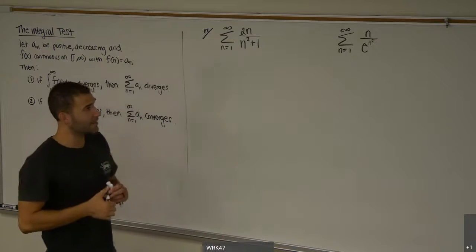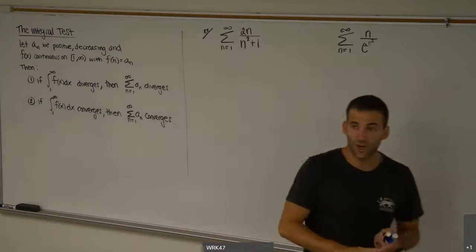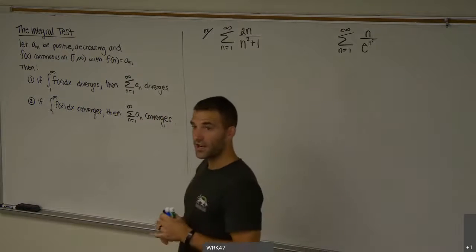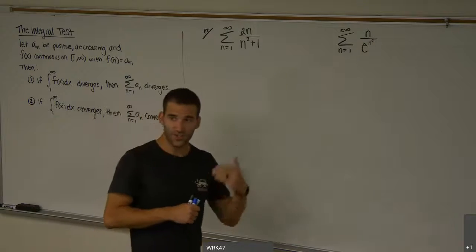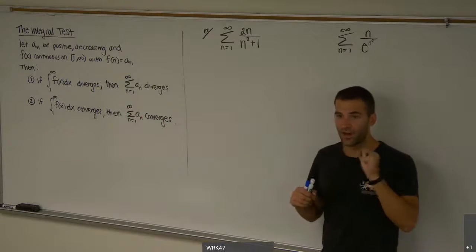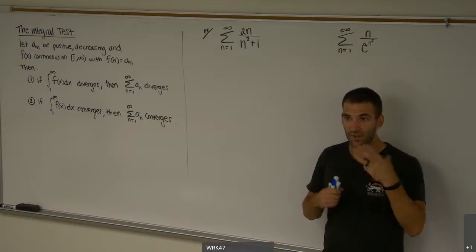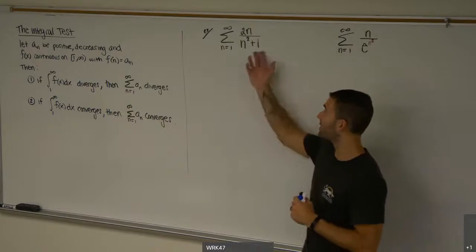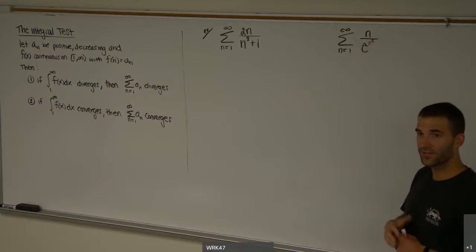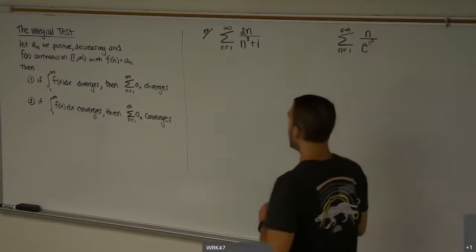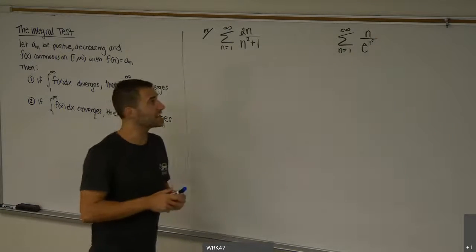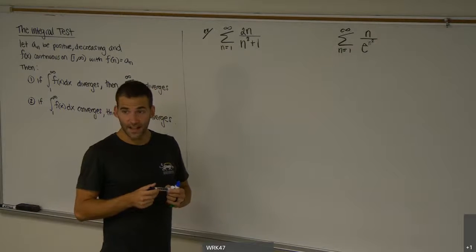And so we put this into practice. Here are a couple examples of series that are not telescoping and are not geometric. We don't have this nice cancellation where we just end up with a finite number of terms and we can find the partial sums and take the limit. It's not geometric either, right? It doesn't fit the exponential format of a r to the n, where we just need to look at what the value of r is. In this case, we have a rational function. In this case, we have kind of an exponential function, but it's with a polynomial there, so it messes me up. However, both of these sequences can be modeled by continuous functions that I can integrate.